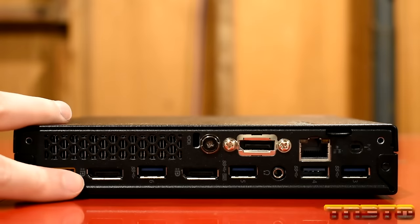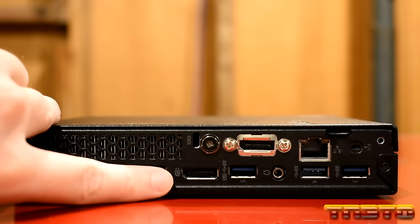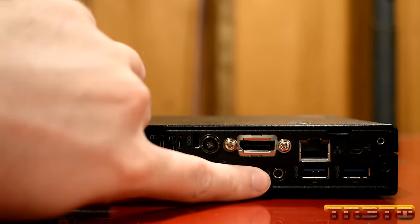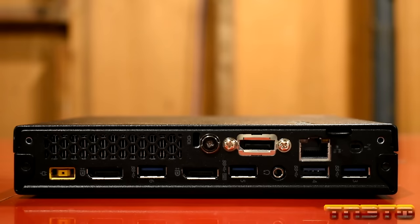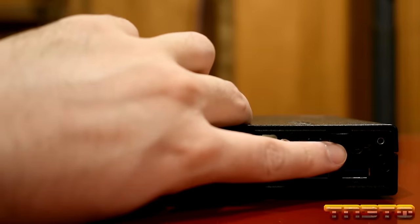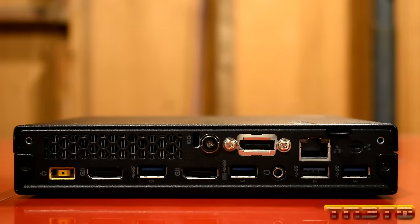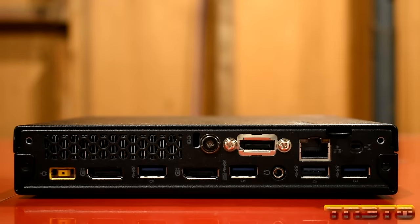You have a display port, a USB 5 gig port, another display port, another USB 5 gig port, a headphone jack, another USB 5.0 port, and another USB 5.0 port. You have a slot right here where you can put in a Wi-Fi antenna. This particular one doesn't have a Wi-Fi card in it, so I don't have that available, but you can easily add that. You just pop that out, get the antenna, and then get a Wi-Fi card that pops into it.